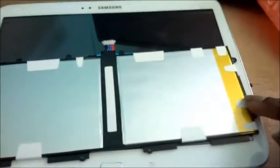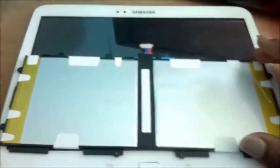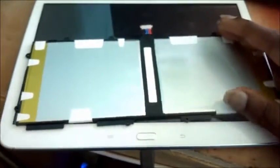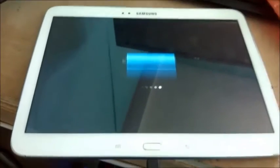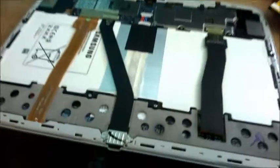You will see at the back of your tablet these screws that you have to remove, as you can see them around there. After you remove those screws, there are some ribbons that pass behind the back of the battery — you have to remove those as well — and then you kindly take the battery out and replace it. I hope this video was helpful to you, so go on and get your Tab 3 fixed.